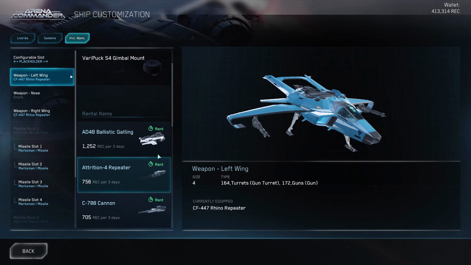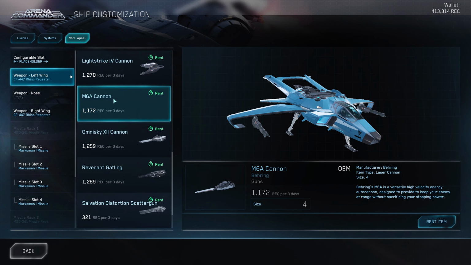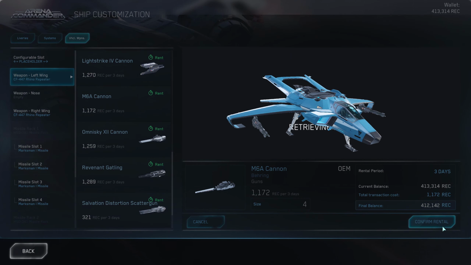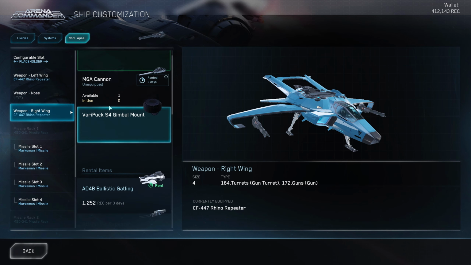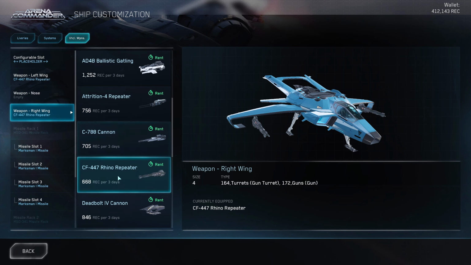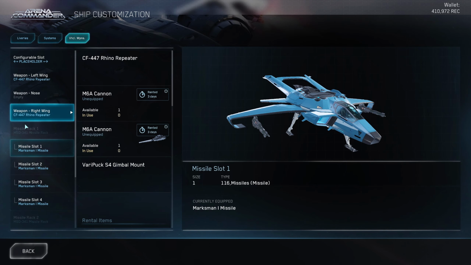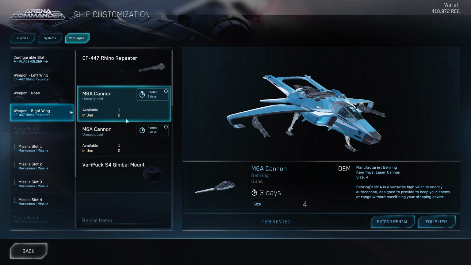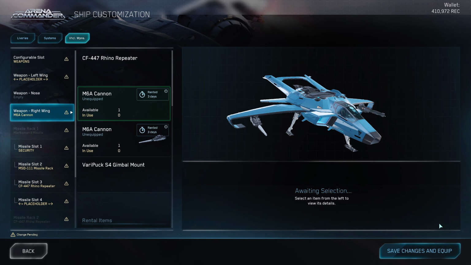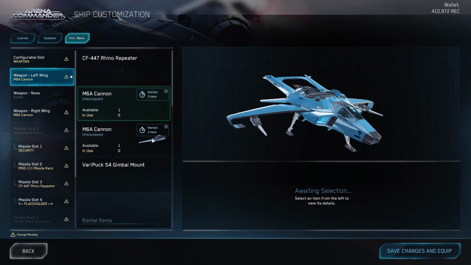So on the left wing, I'm going to take a cannon, an M6A cannon. And on the right wing, I'm going to take another M6A cannon. So left wing, I'm going to take that. Right wing, I'm going to take that. It's got two M6A cannons on there.